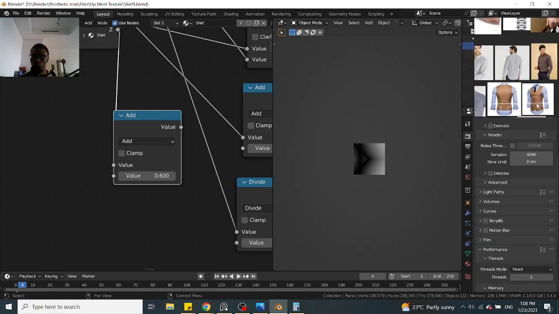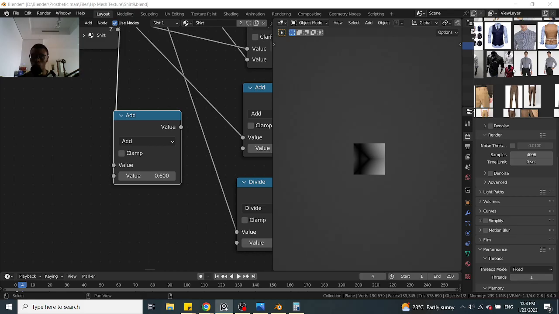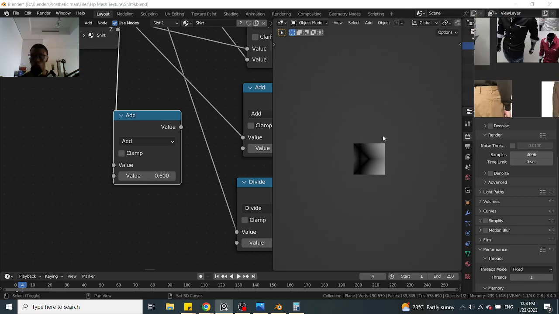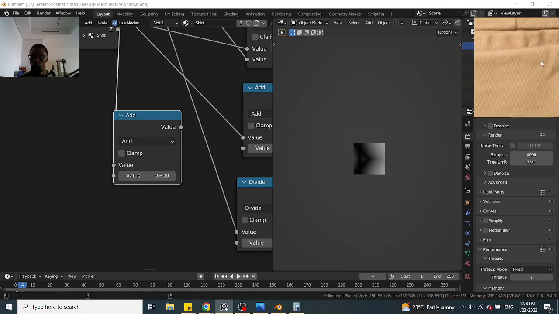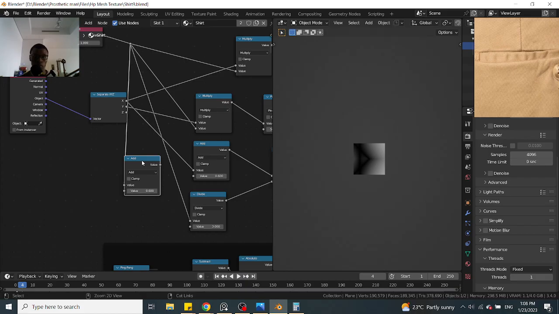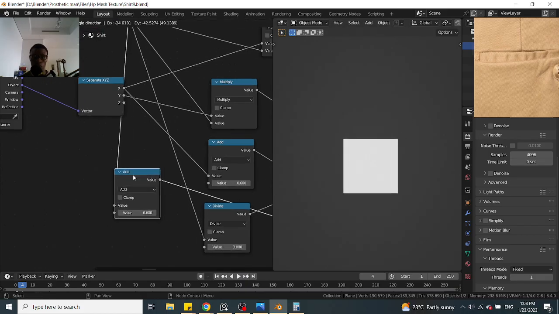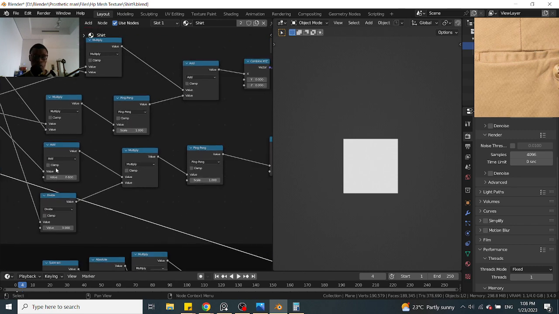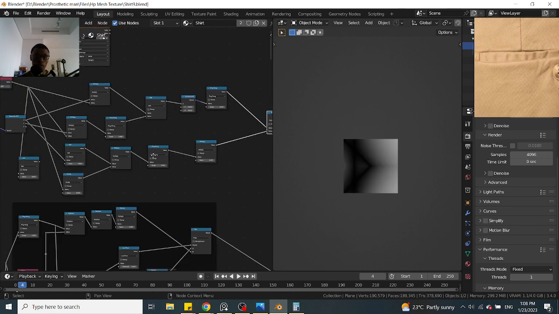There's still the pants. There's still so much that I need to do. Excuse me. Okay, that's definitely not gonna give me any value.